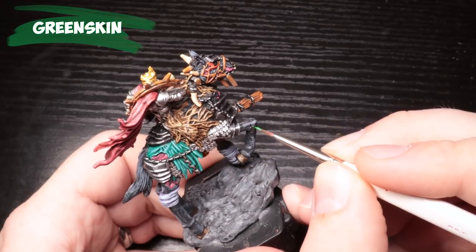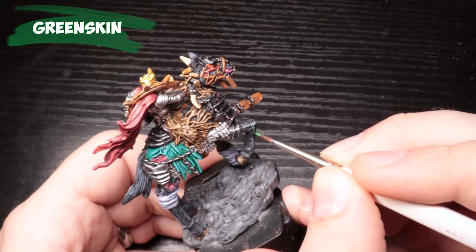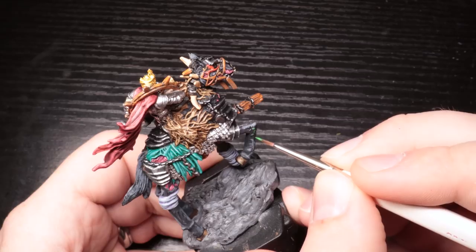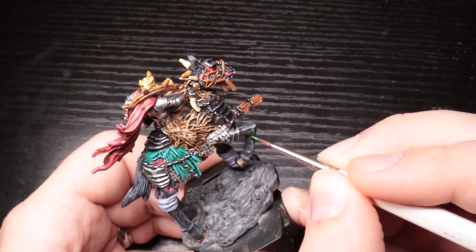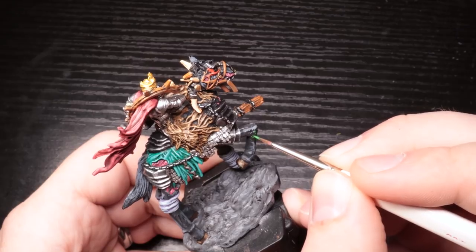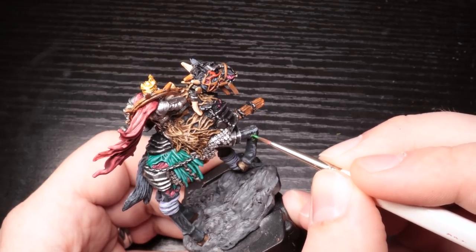Alright, next up, this is kind of fun. I didn't see this in the concept art, but I noticed these bumps here on this raised leg, and a few spots elsewhere. I thought, you know what would be kind of cool? To throw in a pure green. I went all the way to red, I have the blue-green out here. Let's just go green, make it look kind of gross.